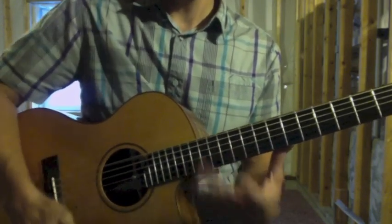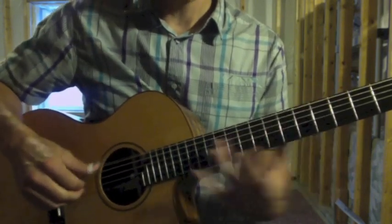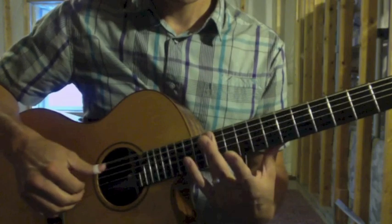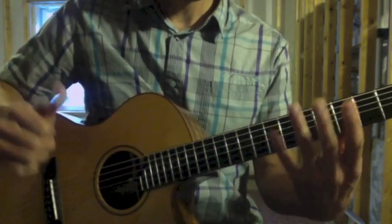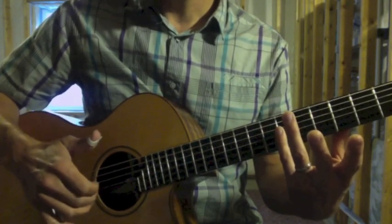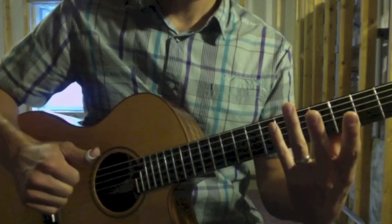After the opening, I hammer at the fourth fret of the sixth string, then do the harmonics at the seventh fret. I use my pinky of the left hand at the seventh fret, then pluck the strings with my index on the third string, middle on the second string, and ring finger on the first string — all together, plucking back towards the palm of the right hand.